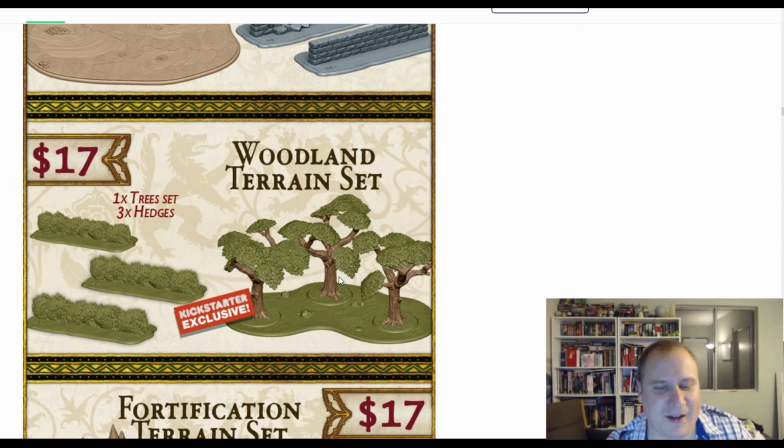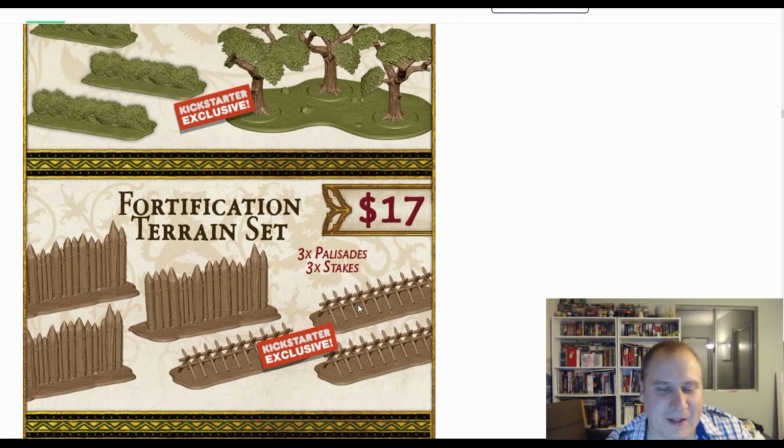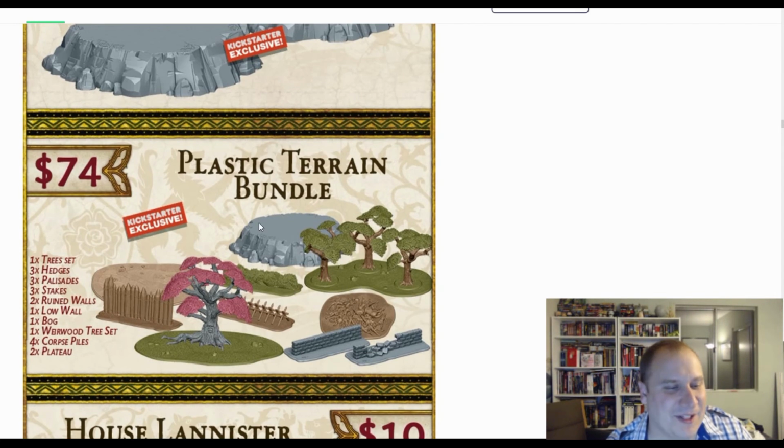It's kind of nice that they went ahead and colored it brown and green. You would probably want to paint this up, but it looks decent out of the box, which is neat. We've got some palisades and stakes. I really like this weirwood, and these corpse piles look pretty wicked also. And finally, these plateaus are kind of whatever. They're only $12. What's funny is I was going to buy everything but these plateaus, and then they came up with a bundle, and basically, if you buy everything, you get $10 off. So it essentially made the plateaus cost $2, and I was like, oh well, they're just $2. Might as well get them.